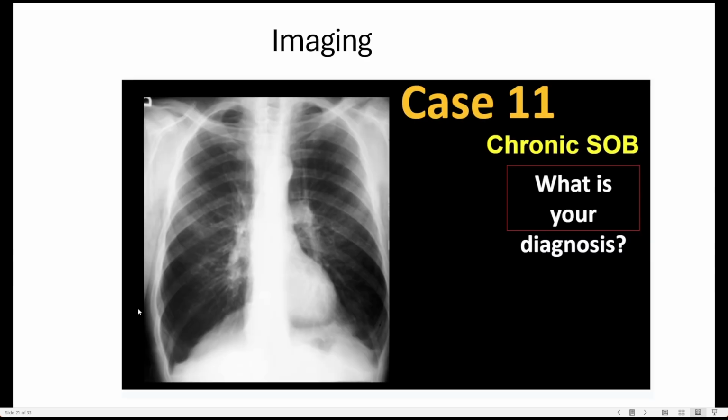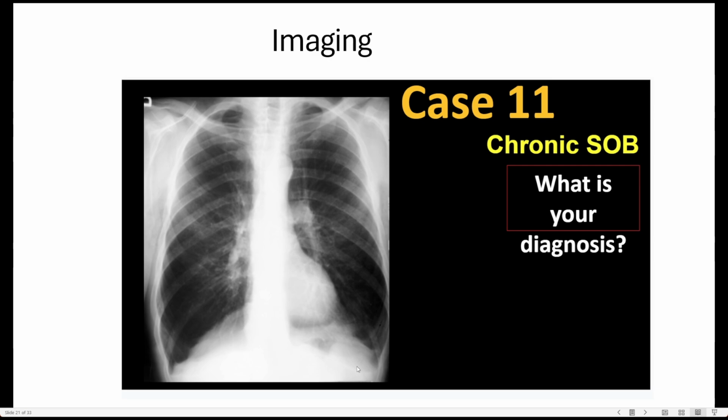Now, please keep in mind when we look at imaging for COPD, it's not for the diagnosis. We are not to diagnose COPD. We are to exclude differential diagnosis of COPD. But now we want to test ourselves. If a patient comes with chronic shortness of breath, what's your likely diagnosis from this X-ray? This is emphysema. You have hyperinflated lungs, mostly composed of air. And you can see flattening of the diaphragm. It is flat, not dome-shaped in appearance.